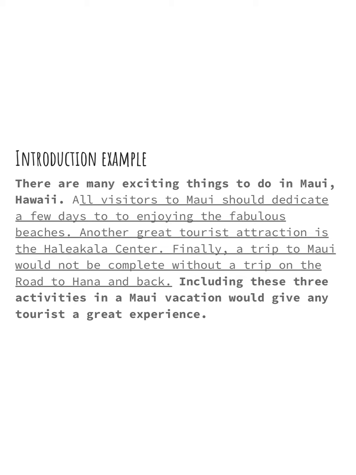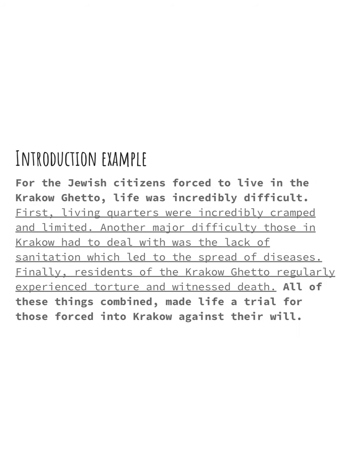That's subtopic number 2. And then I use the transition word finally. A trip to Maui would not be complete without a trip on the road to Hana and back. That's subtopic number 3. Here's my closing sentence. Including these 3 activities in a Maui vacation would give any tourist a great experience. So I have a thesis, I introduce my subtopics 1, 2, 3, and then I have a closing sentence.